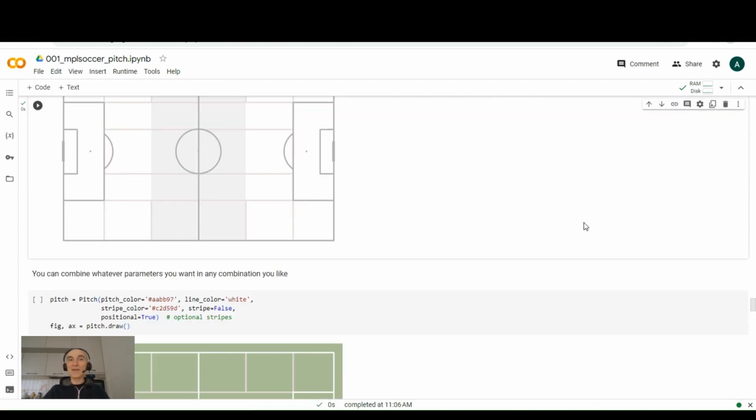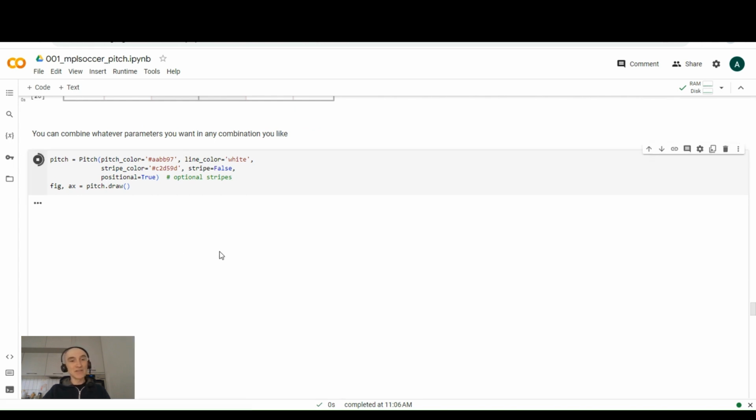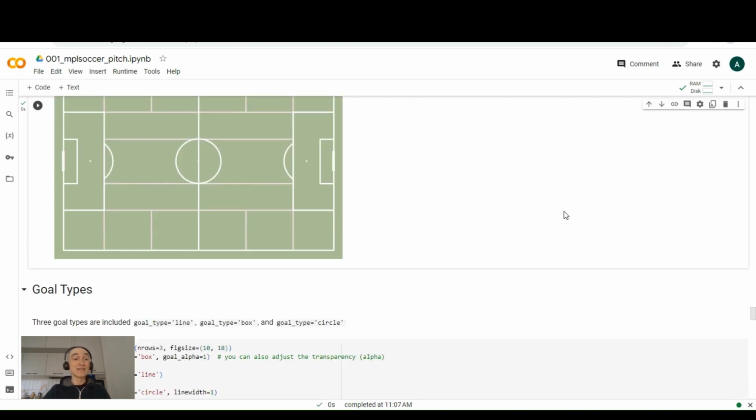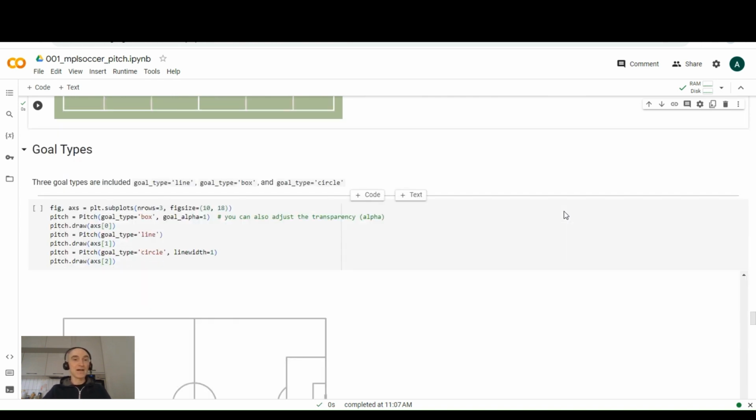What's the cool thing about mplsoccer at drawing the pitch? You can combine all the parameters we have listed above in any combination you want. So here we change the color, we use positional equals true, and you can do whatever you want with these pitches. Now we can also change the types of the goal by changing goal_type equal to line or to box or to circle.